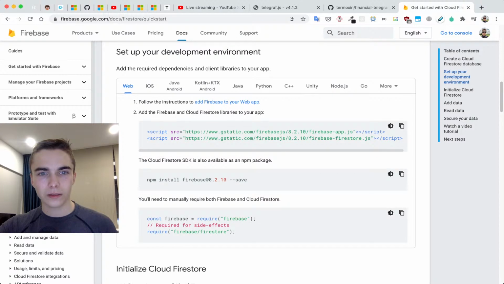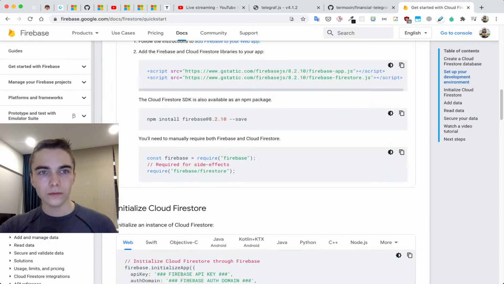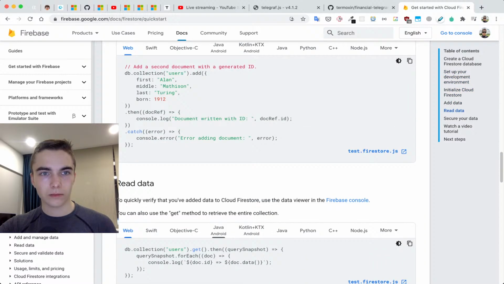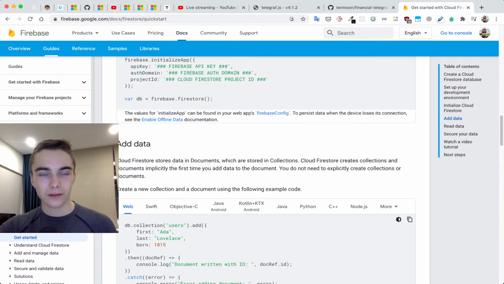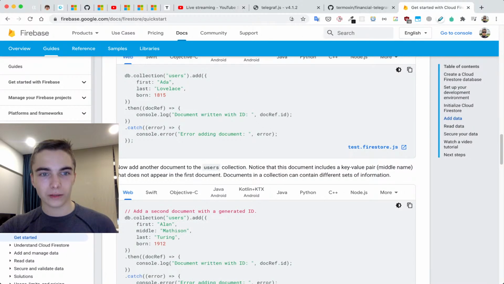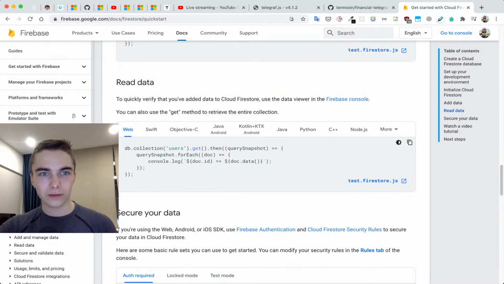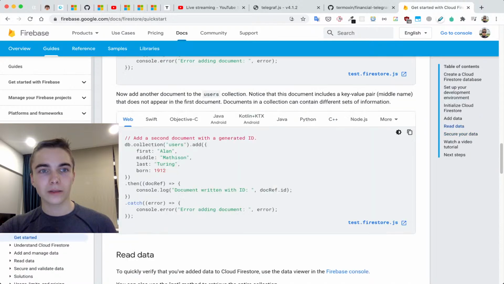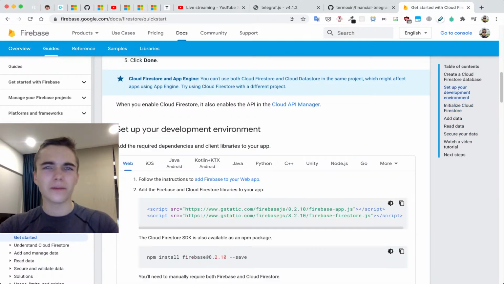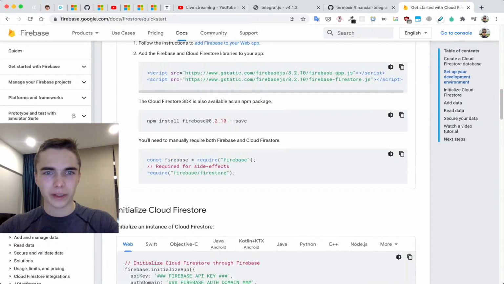It has this thing. Yeah, it has a quick start. Like what we need to do, read data, update data, or yeah, we should update data. But we'll see. I think Firebase has a really simple API.